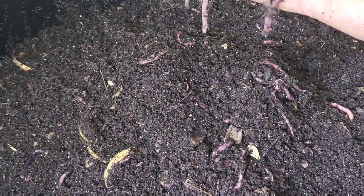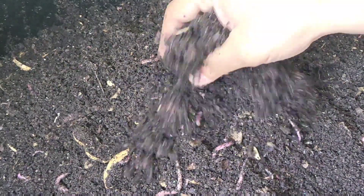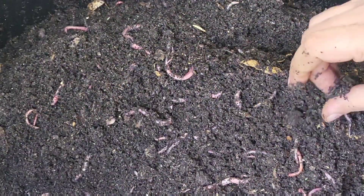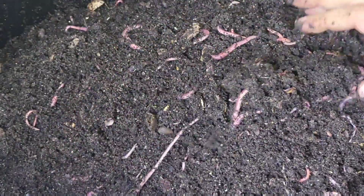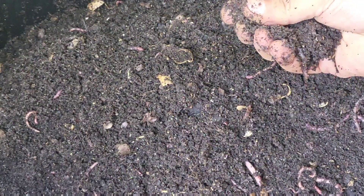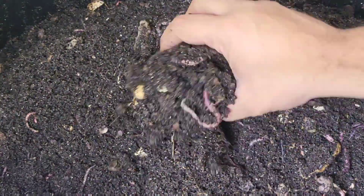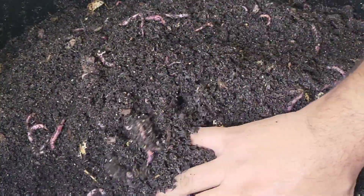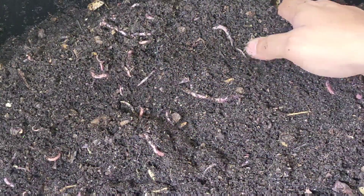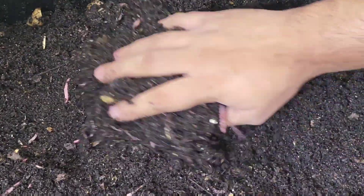I did get some mites in here a while ago — I guess there are still some mites in here, but it's not as bad as it was before when it was a little bit over damp. I noticed I definitely develop more mites when I pour the worm tea in here, and I think it's purely because of the sugars — that's also in the chow. But it's all good, I don't mind the mites too much and it's not a massive issue.